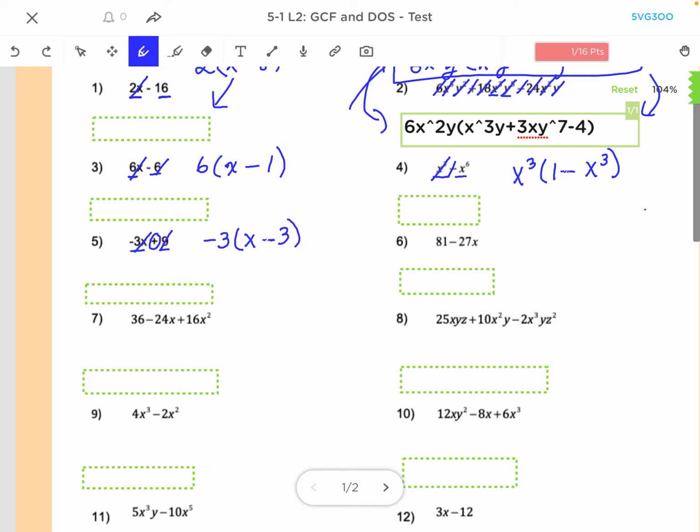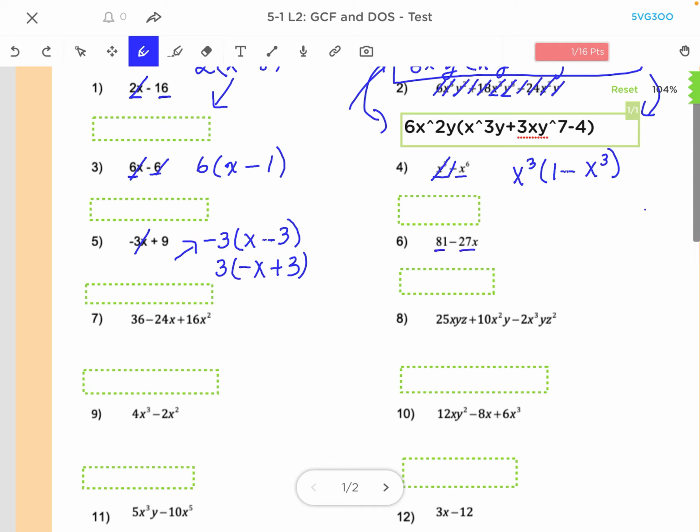So you can do it this way. Or if you just pull out just the 3, you can also do that as well. But then you would be left with a negative x here, and this would be a plus 3. Usually if the first number is a negative, I'll pull that negative out as well, but it's up to you.